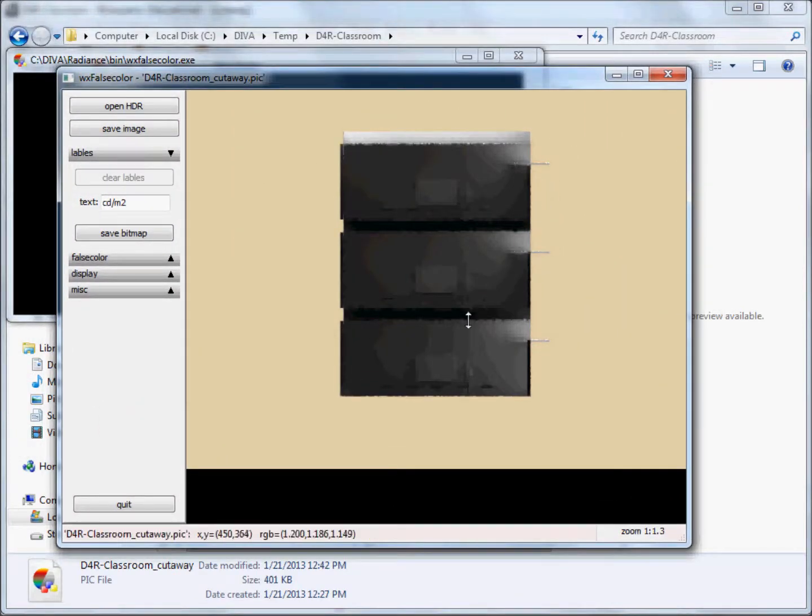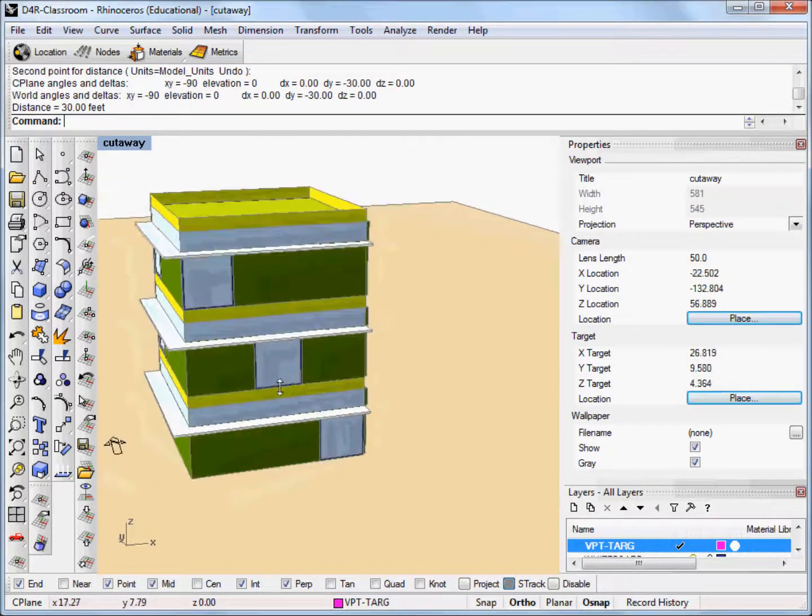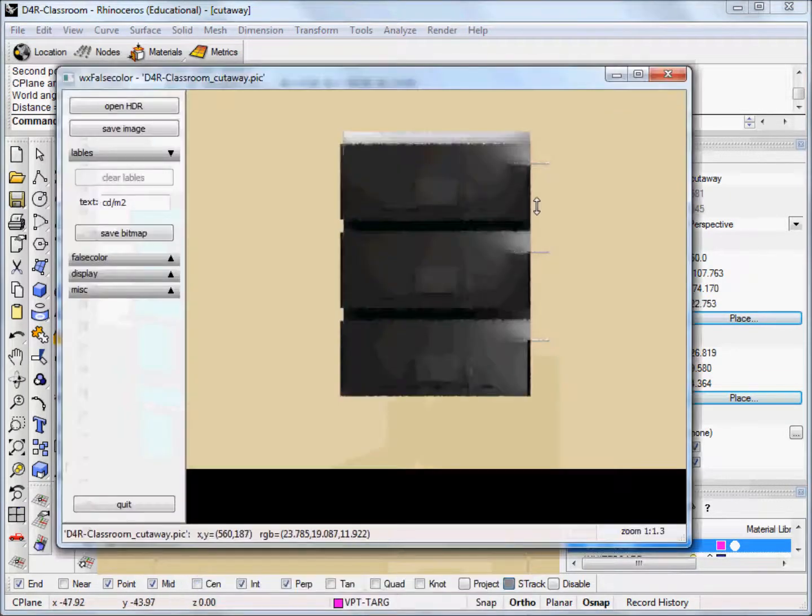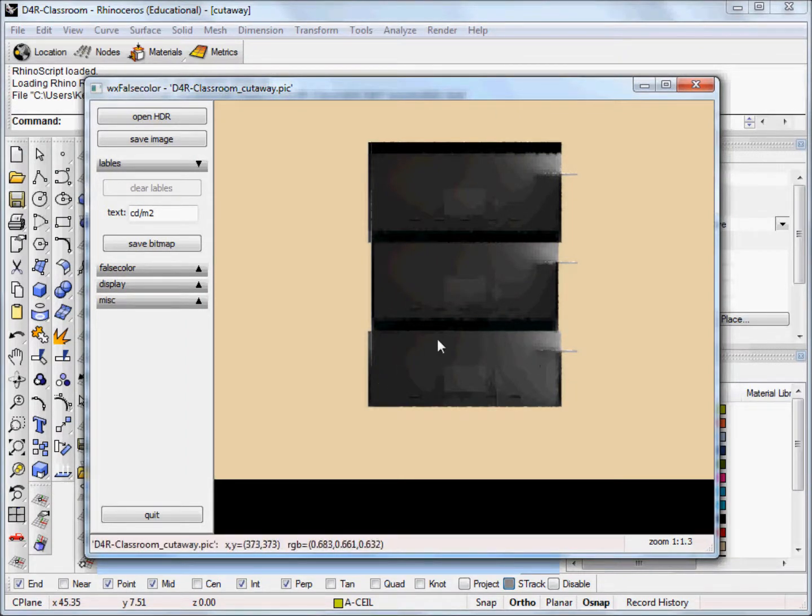So this looks better. We definitely can see our entire view here, and we're a little zoomed out, but we basically achieved our goal of producing a parallel view cutaway of the model that we had. And you can see now why I created the model the way I did with the different fenestration options: so that we can see there is a difference in lighting conditions on that wall, at least at this time of day, based on the placement of the fenestration. The other reason that this room on the bottom might be receiving more light is its relationship to the ground plane, as opposed to these rooms which are higher up.